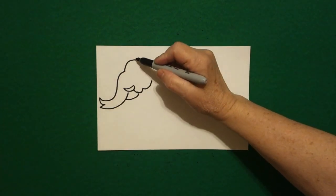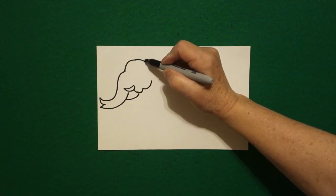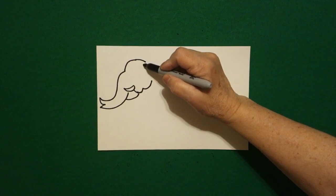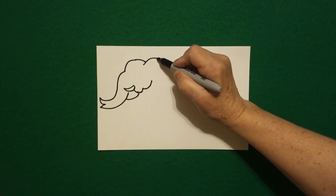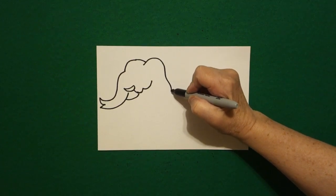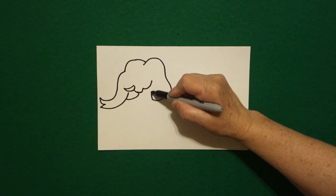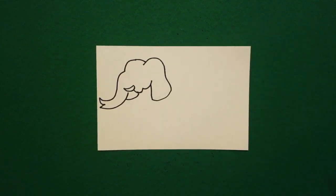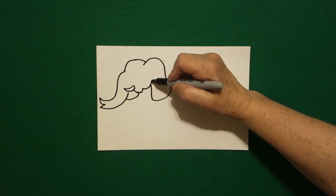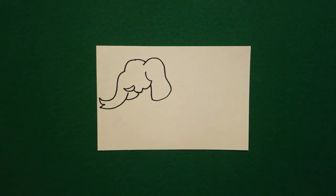Now I come back to the top and I'm right where my dot was, and I'm gonna bring that slightly curved line over, and I come in a little bit and I draw a curved line out, down, keep going, curved line over, curved line up, it crashes into that curved line, jump over a little bit, and draw another curved line in and up, okay?